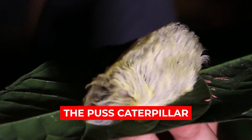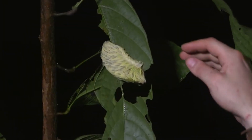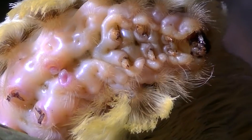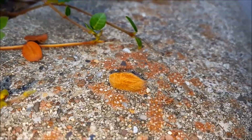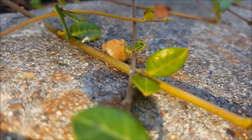Number 6: The Puss Caterpillar. Don't let the cute and fuzzy exterior fool you — one touch of this insect can cause unbearable pain. The Puss Caterpillar is the larval stage of the southern flannel moth, which is not inherently dangerous to humans — but the caterpillar is a very different story. Puss caterpillars are considered the most poisonous caterpillar in North America because of their venomous spines. Exposure leads to an immediate skin irritation described as a grid-like hemorrhagic papular eruption with severe radiating pain.